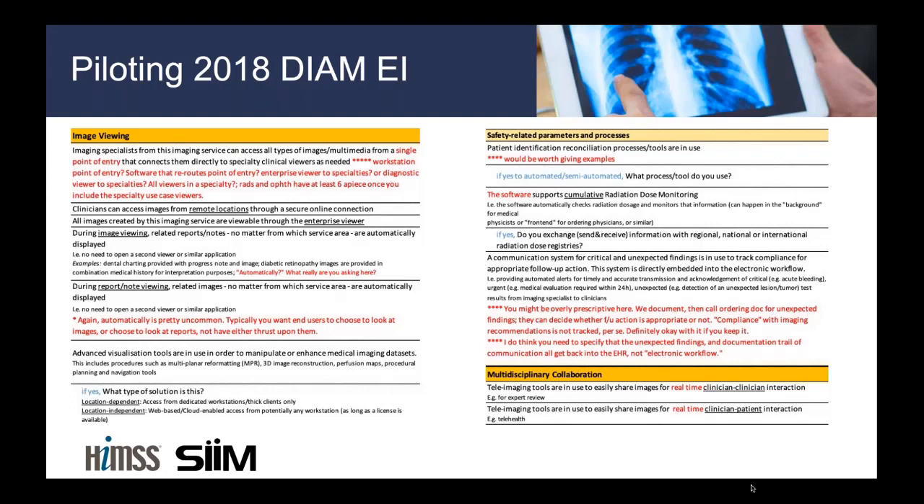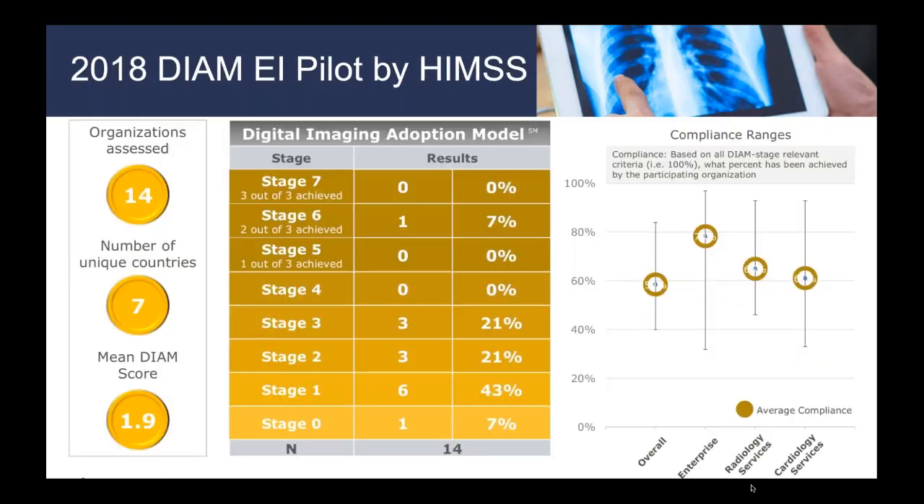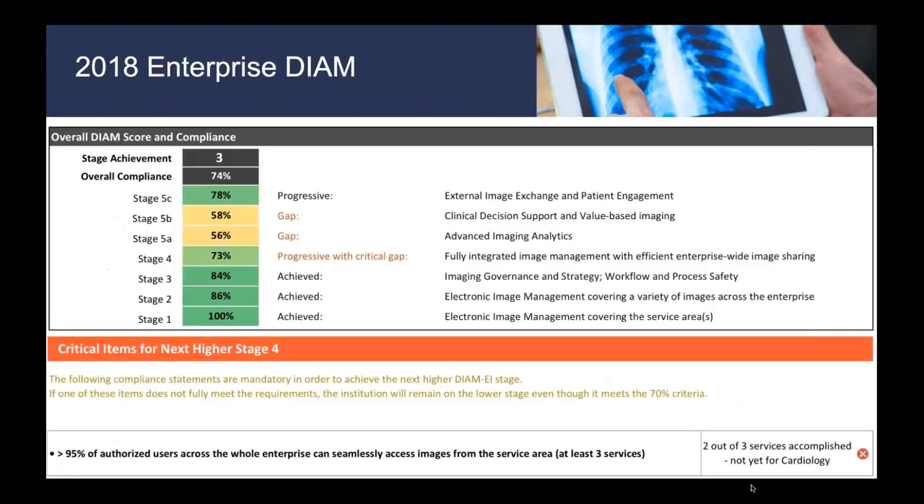A lot of the questions felt like the greatest hits from many of the same annual meeting conversations we've had. I took the survey, sent it in, and got results back — I distinctly remember feeling like when I got my med school board score results. I was excited to open the email. A number of organizations were surveyed, and most were relatively towards the lower end of the spectrum, including me. When I saw a score of stage three, I was disappointed — until I kept reading and realized there was a lot of information confirming that I was actually doing better than that single number suggested.